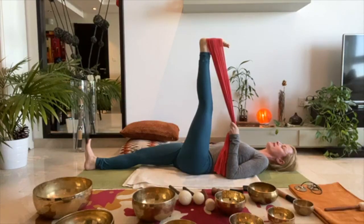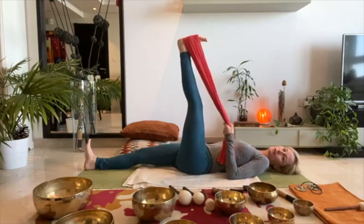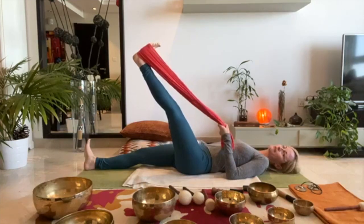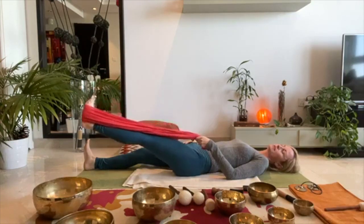Good. One more deep inhale. Open the mouth, letting it go. Good. Very, very slowly, just loosening your grip on your scarf, your strap, as you slowly lower the leg down. Very, very slowly. Until it's all the way rested on the mat.